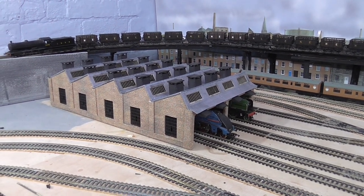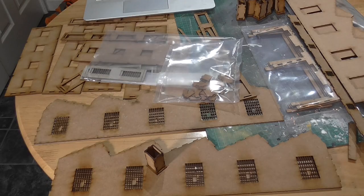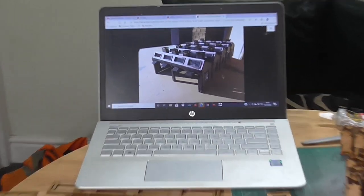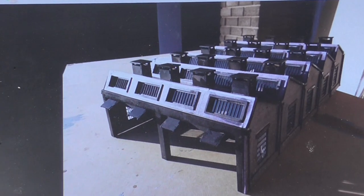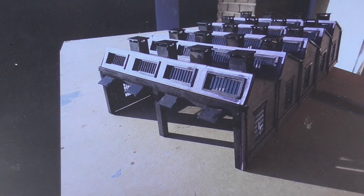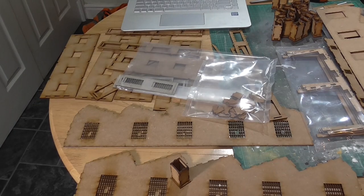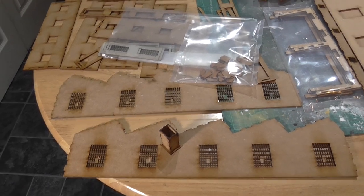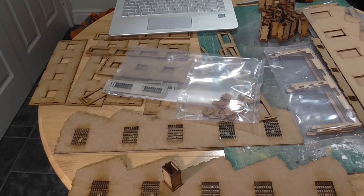OK, well I'll go back to the start. Hi everybody. Today I'm going to start making this four lane loco shed, which hopefully should end up something like that when it's finished. I got this off eBay — it was about 56 pounds so it wasn't cheap. Now in the instructions it says put it all together, which I have done, just to test how everything fits and works. So I've already done that and then taken it apart again.